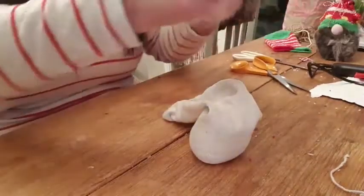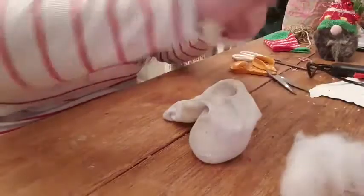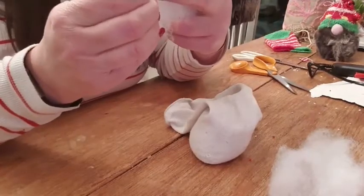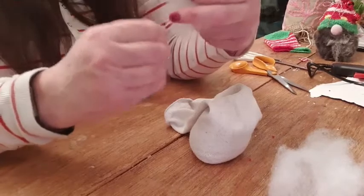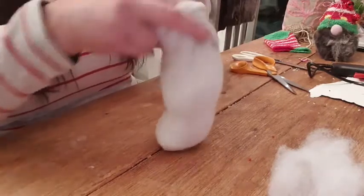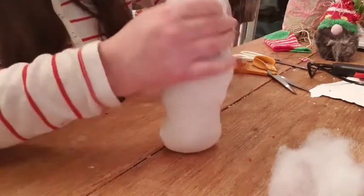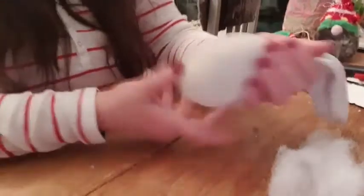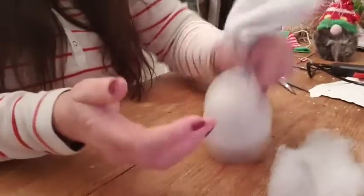Okay, so don't forget to leave a little bit of that for your nose if you're using stuffing. You'll be able to pick stuffing up at most places. Actually, have a look at any old cushions that you might have. The idea of doing crafting is to actually use things that you've already got. I've got a couple of Christmas decorations coming up soon in the next week or two, where you can repurpose clothes. So again, all I've done is I've put the rice in the bottom, obviously for the weight, and also what it does is it gives a good shape to the bottom when you put it down.